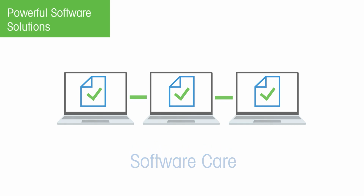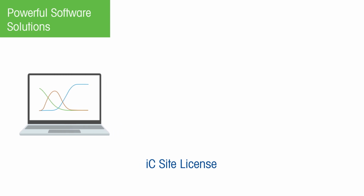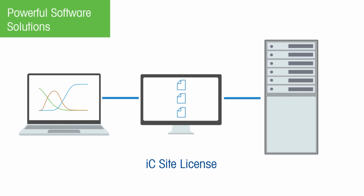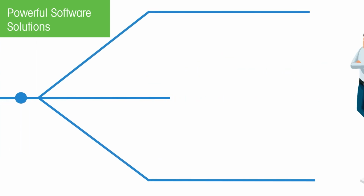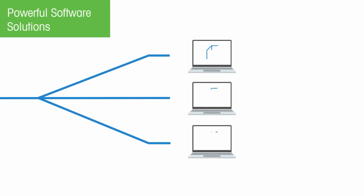If you plan to grow your instrument fleet or size of your team, an IC site license may be a better solution, as it creates an integrated workflow for your experiments and data. Chemical information from your ELN can be pulled into your IC experiment, eliminating duplicate efforts. Upon completion of the experiment, reports and other supporting files are automatically created and stored in a central location, making it easier to share within a team. Unlimited Office licenses allow your growing team access to the software on any company computer, all of which is covered under software maintenance, ensuring the smoothest possible experience for every user.